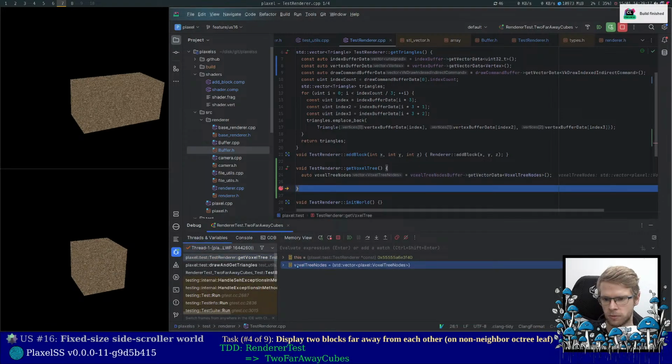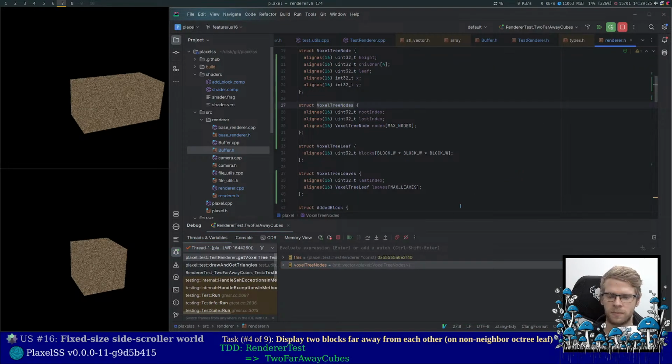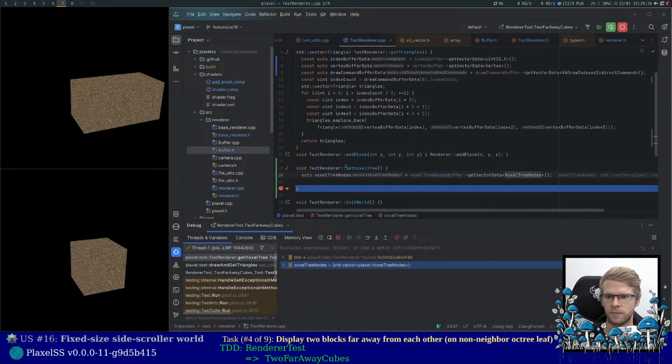Cell tree. Why? Vector? Wait. Okay, I don't understand this. Why is it a vector? Oh, my bad.